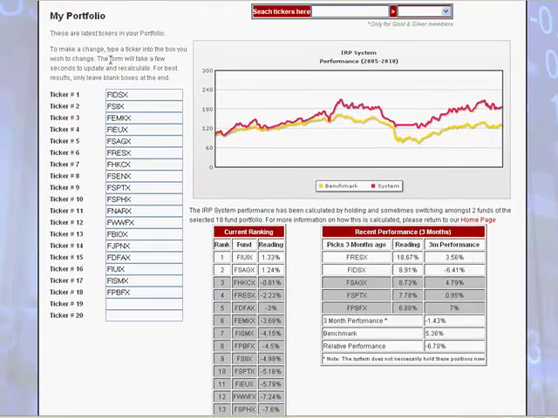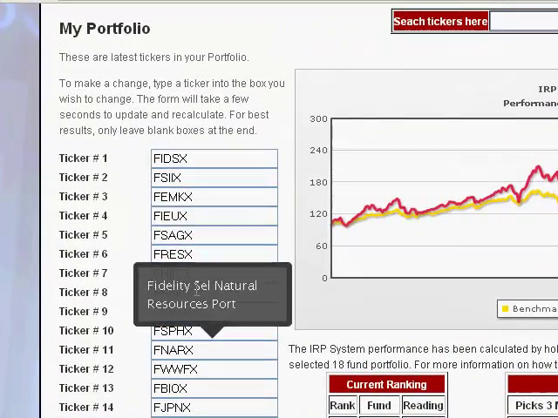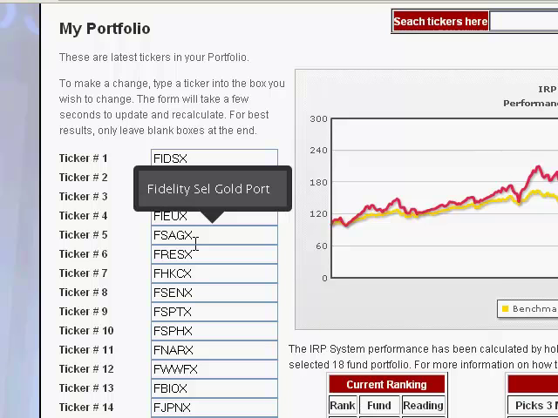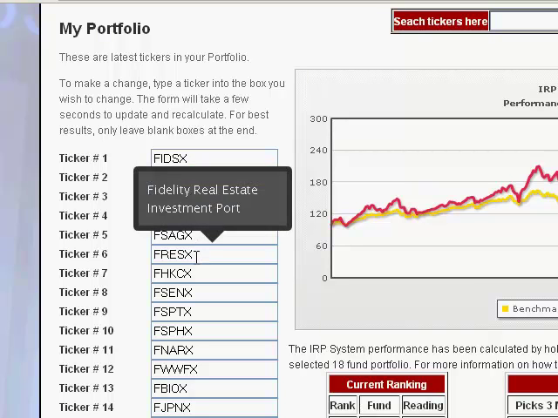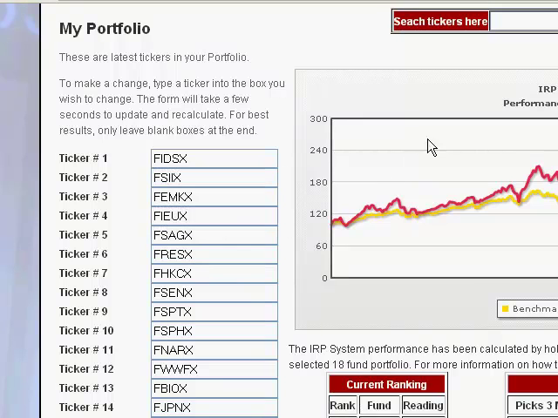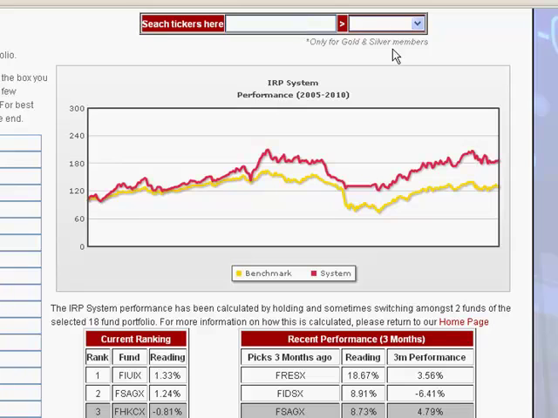The first is the My Portfolio area. And here what I've done is I've loaded it up with our Fidelity portfolio. It's mostly an equity portfolio, so it's not been doing terribly well lately, but we'll see how we can tweak that in a minute. Up here is a ticker search. You can type in a name and a bunch of tickers will come down.